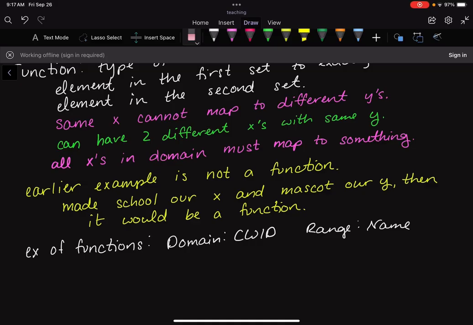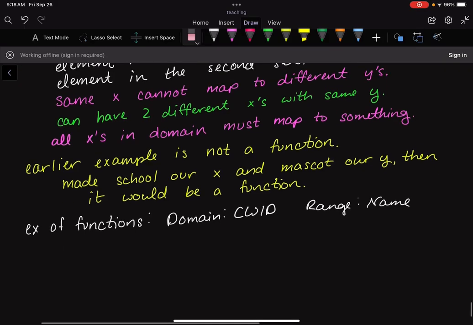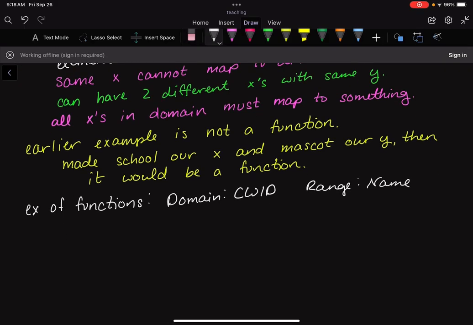Another example I could think of, let's say a relationship between your driver's license and your name, right? So I don't want to have repeated driver's license numbers. So that would have to be my domain. Let's see another one. Like a license plate on a car, right? We can have the same type of car, so that's like the Y value, but every license plate should be unique. So that's going to be my X value. So that's the idea. We just want unique X values. That's basically the point.